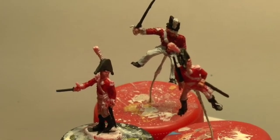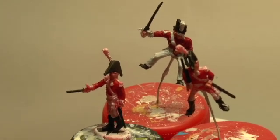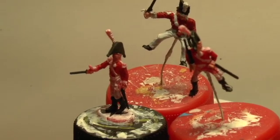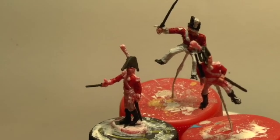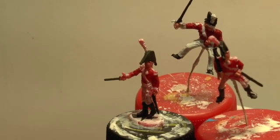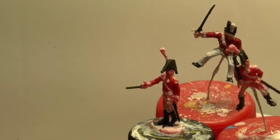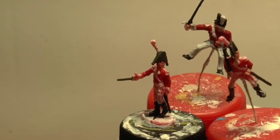The guy sat down on the horse, not bad length. I really should not have put that arm on the standing guy, and just put another holding the sword against the shoulder like the mounted officer. I think I must have just got in a rush, but much as I love that hat, it's not a great arm, that one. It really isn't. And I have in the past got rid of the sword altogether and just produced one of my own to make it look longer. So there you go. There's the pitfalls with those ones.